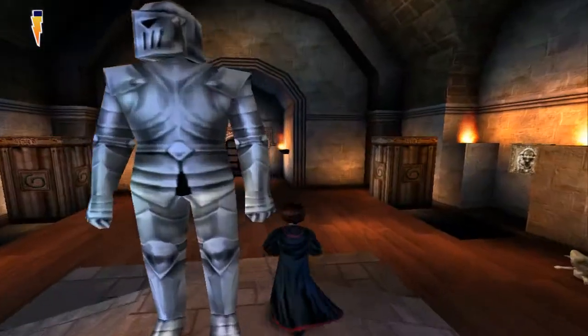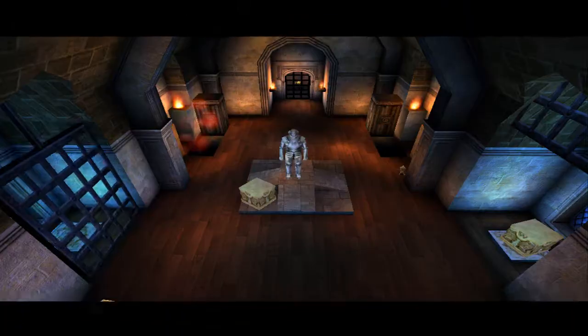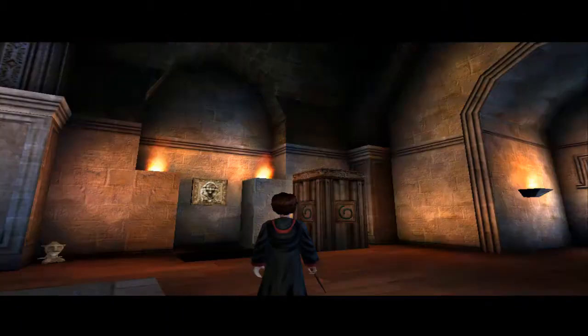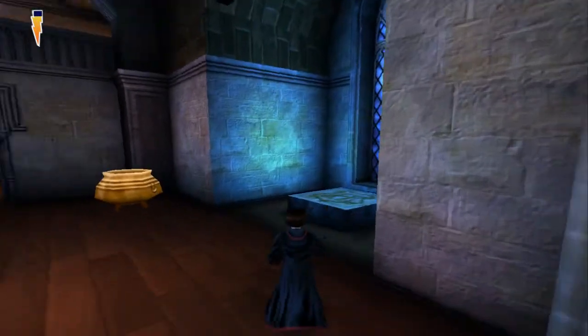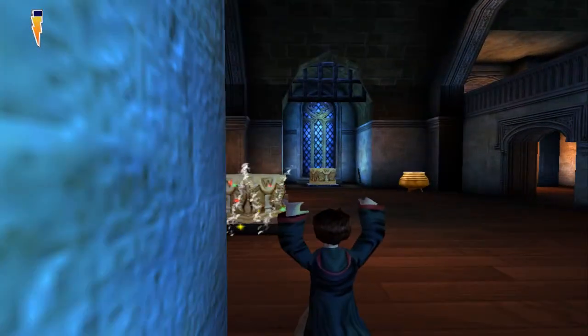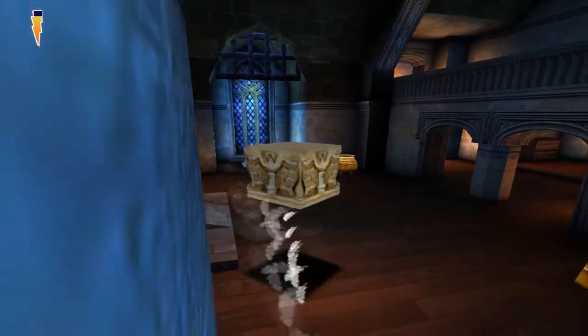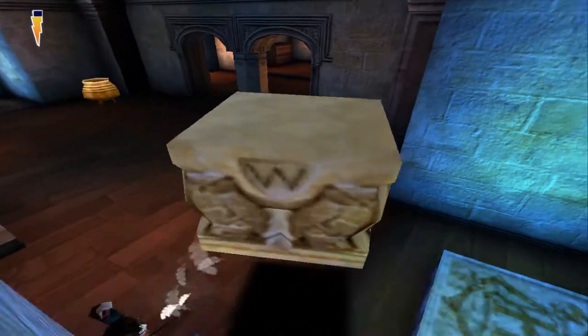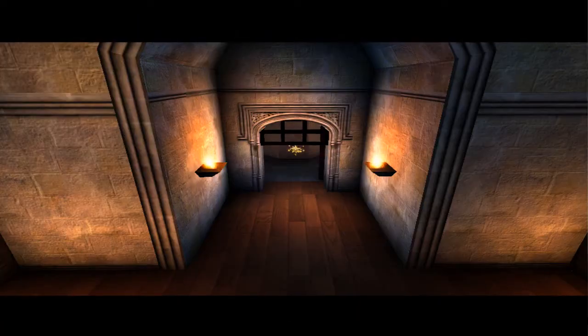Alright, I got it. I was so occupied with the goblin thing, I didn't do that. Right, let's do this. We're going to complete the Wingardium Leviosa class. I don't know if we're going to do it right now or whatever, but we got this. Right, so we turn. Okay, here we go. Keep it close and steady. Got it. There we go.